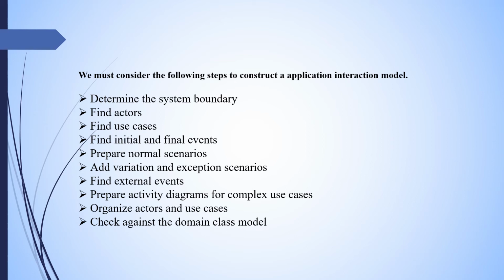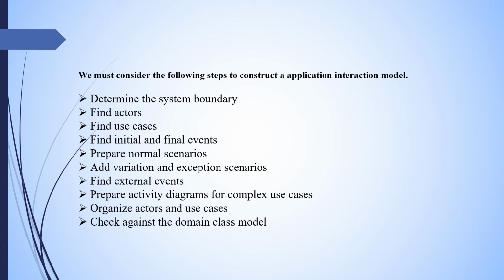Next one is to find actors. Once you determine the system boundary, we must identify the external objects that interact directly with the system. These are its actors. Actors include humans, external devices, and other software systems. The important thing about actors is that they are not under control of the application, and we must consider them to be unpredictable. That is, even though there may be an expected sequence of behavior by the actors, an application design should be so that it does not crash if an actor fails to behave as expected.